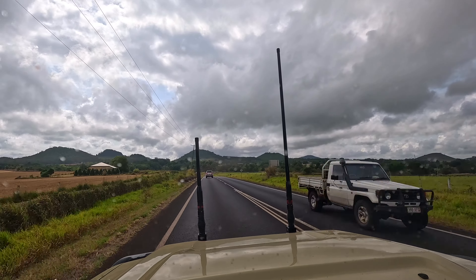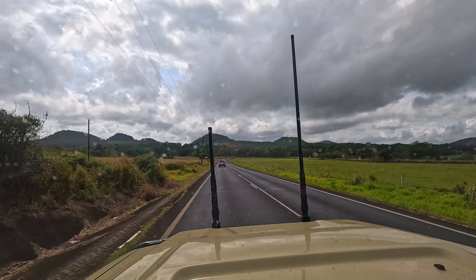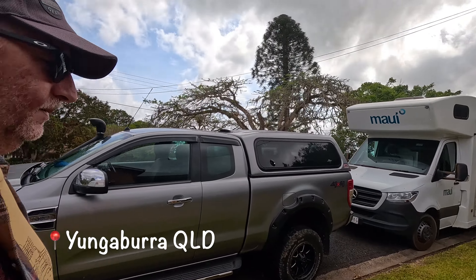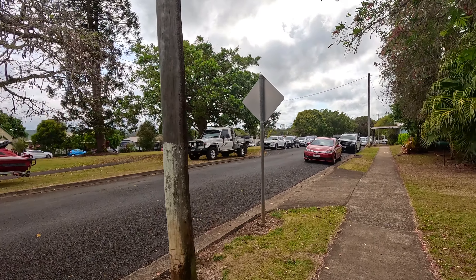Look at these funny mounds. We've arrived at Yungaburra and the markets are next level. We've just driven around town for about 10 minutes trying to find somewhere to park, and every single side street is blocked with cars everywhere - it must be a popular event. Really looking forward to seeing what this place has to offer. There was also a sign up for a festival as well, so it might be a double whammy this weekend.